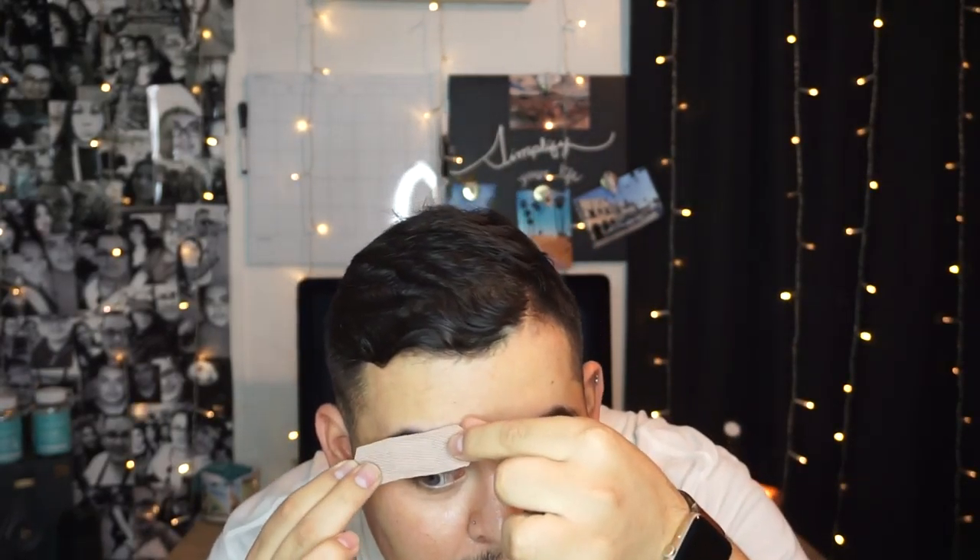I'm going to go ahead and get started. I think I'm going to try to do maybe one going through my eye. I have a mirror down here so if I look down, that's why. But first I want to protect my eyebrows because latex is very sticky. Last year I actually did a whole half of my face — I'll insert a picture here — with latex. And it was kind of hard to move and it kind of sucked taking it off because it stuck to my eyebrows a lot. I was kind of scared my eyebrows were going to come off. So I'm going to protect them with a band-aid.